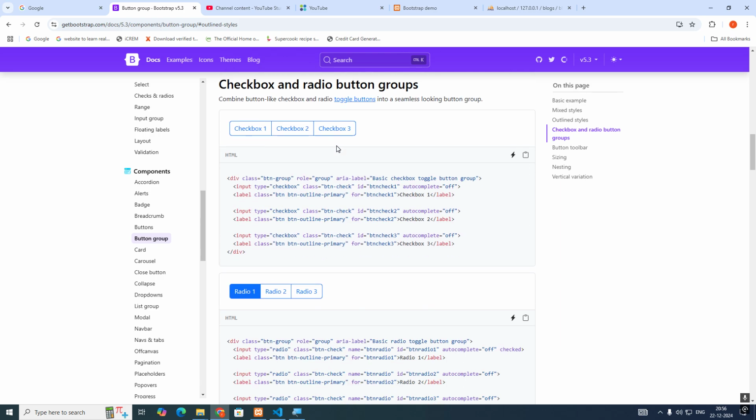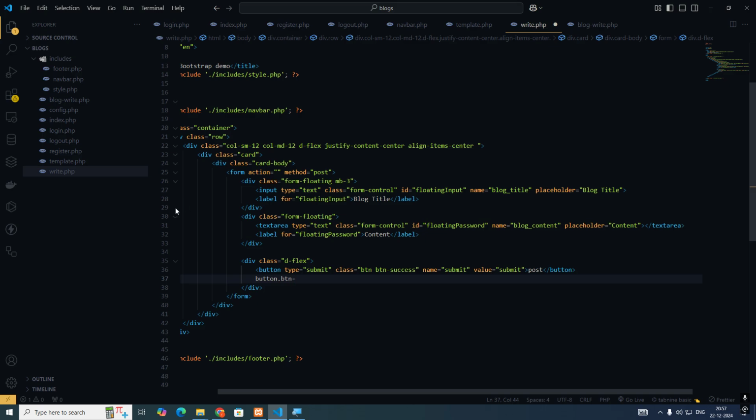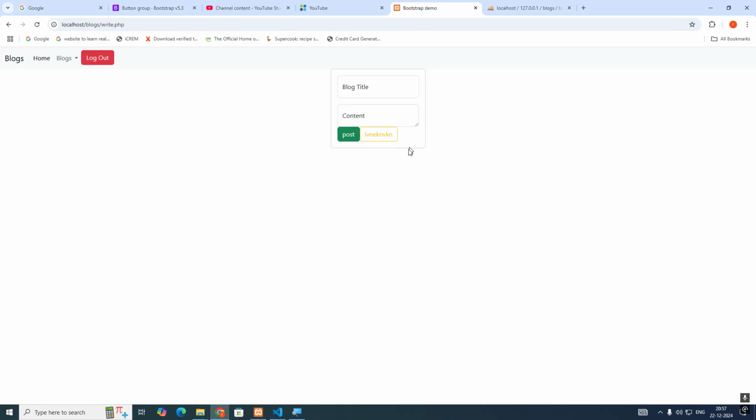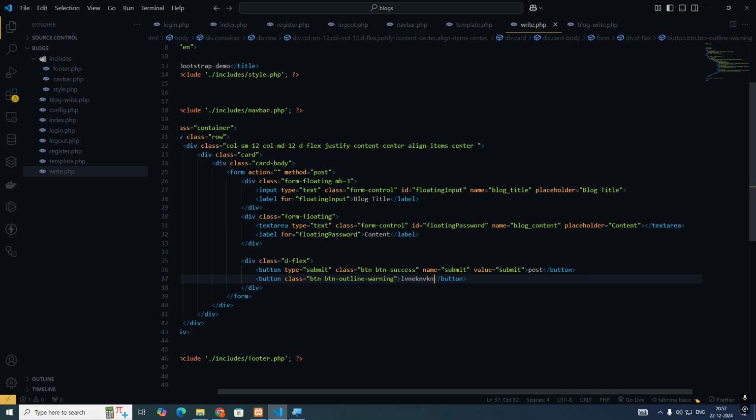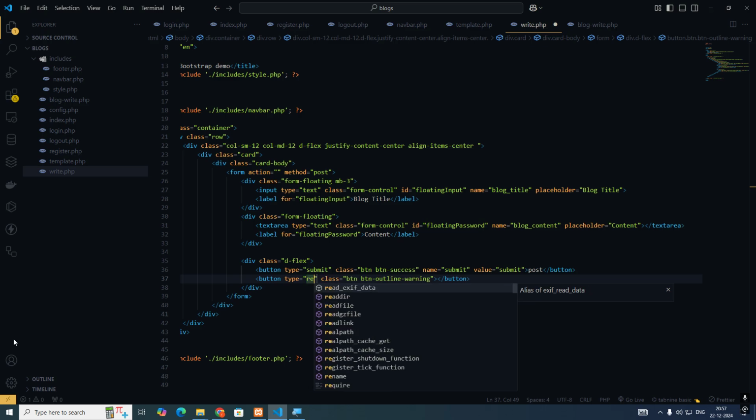It should be btn-outline-warning. So let's make some text, and we'll verify this. Okay, this is working fine. Now we'll provide a few things. Instead of providing the button type as submit, we'll provide the type as reset.